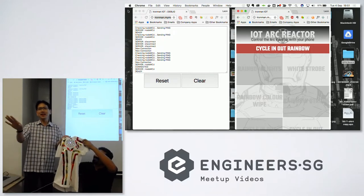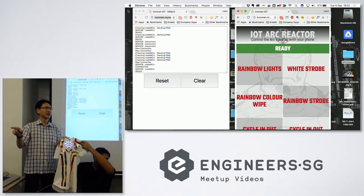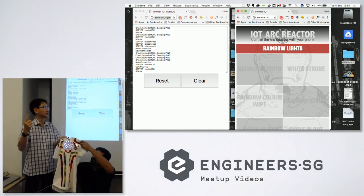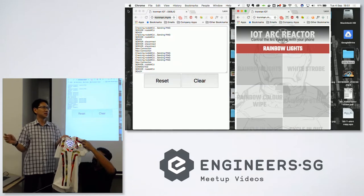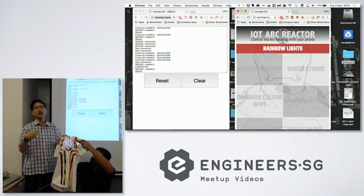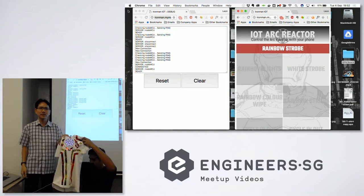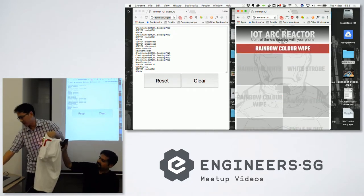Okay, so anyway, you guys can see what's happening, that all your phones are changing without somebody tapping. Right? So only one person can tap at one time. This is a little bit different from the regular IoT projects that you see. It's not a request and response kind of IoT project. This actually pushes into your phone. So if you don't touch your phone, you can see that it's showing what's on the screen there. Okay, so you guys can play with it later. I'm just gonna pull this off now.